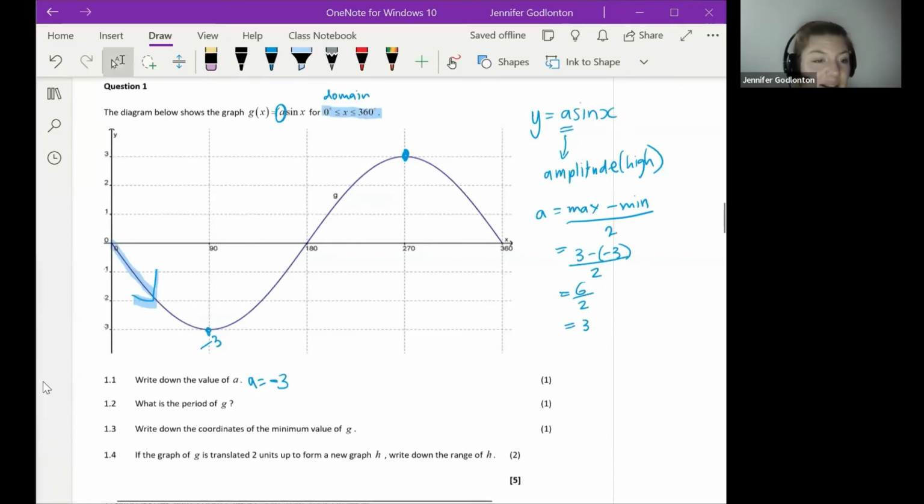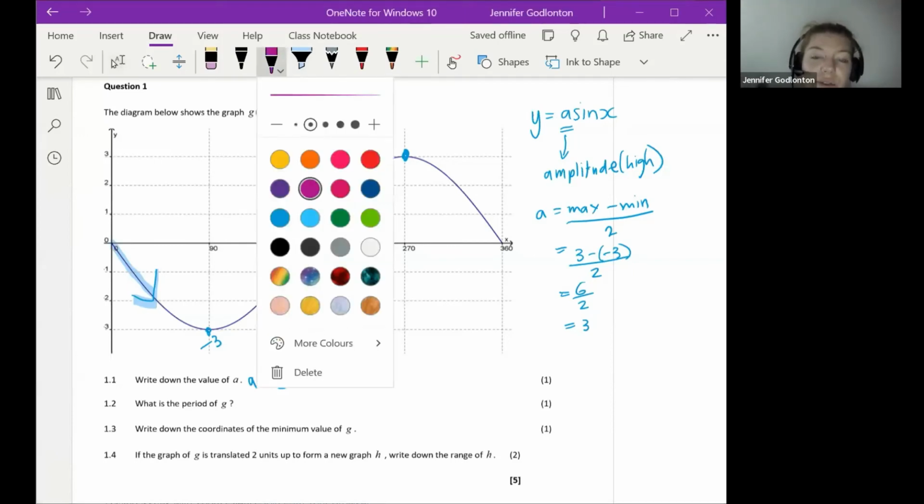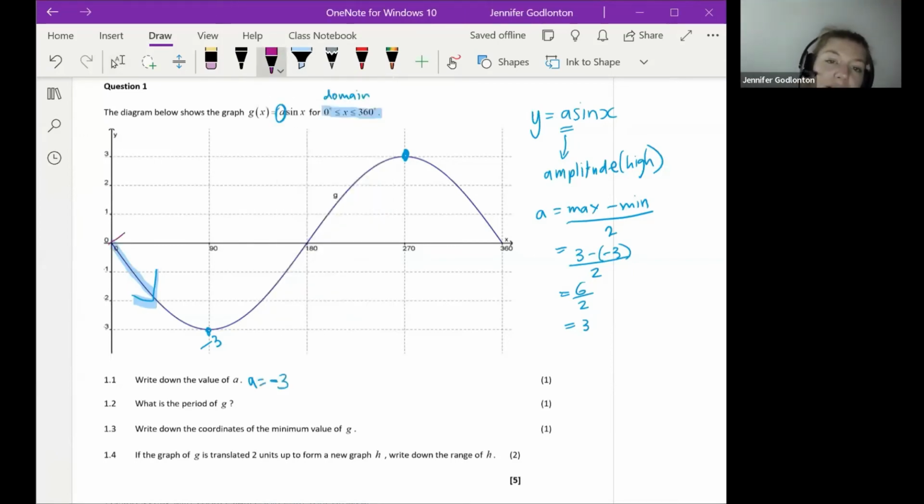Exactly. Nice. A sine graph always goes up first, and here he's going down, which means it's going to be a negative sine graph. Okay, so just remember, a positive sine graph, if we just drew a normal sine graph, it would look like that. It would go up first, and then it would come down, and then it would go like that. That would be our normal one.